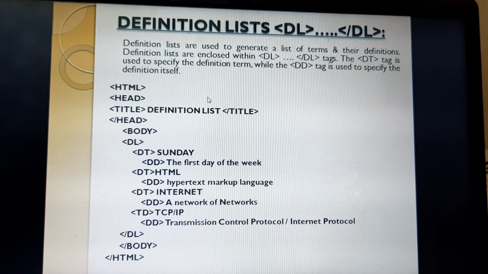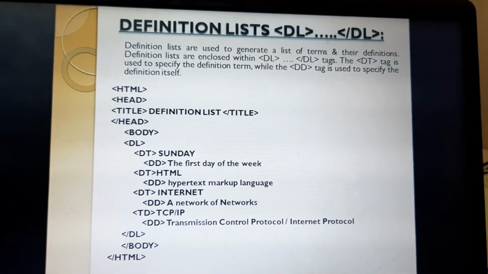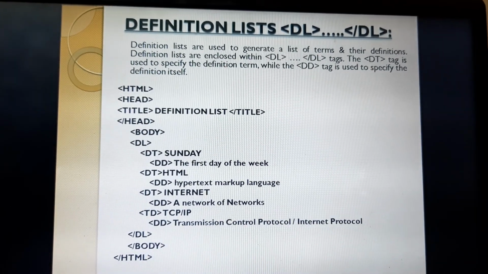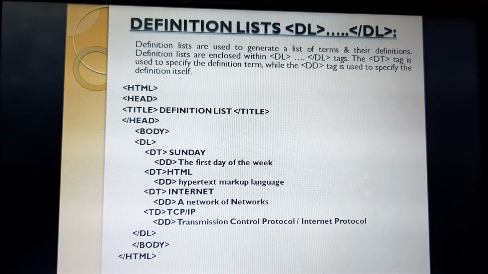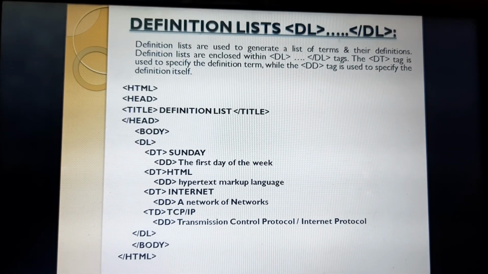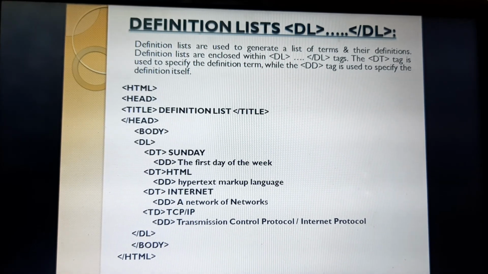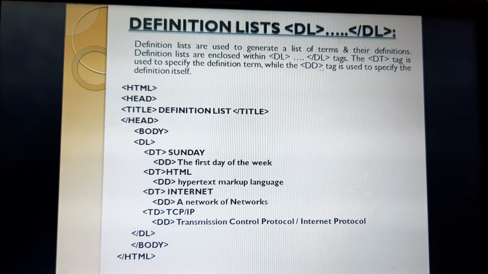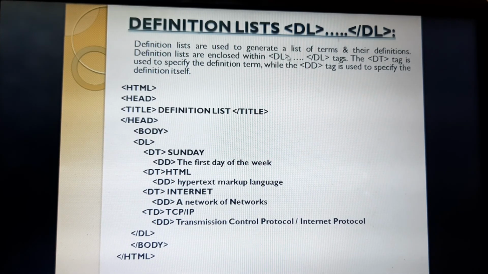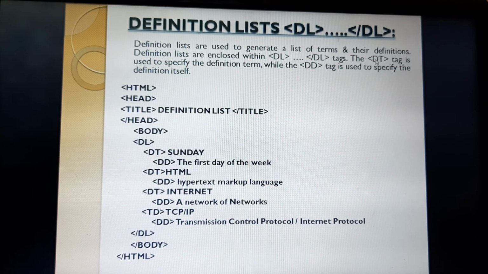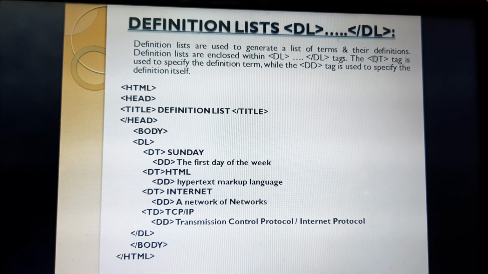The third one is the definition list, and the definition list is specified with the help of the opening DL tag and closing DL tag. DL stands for definition list. After the DL tag we need to have the DT. So what is DT?